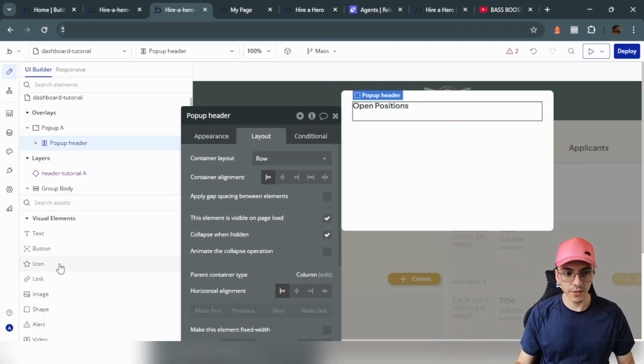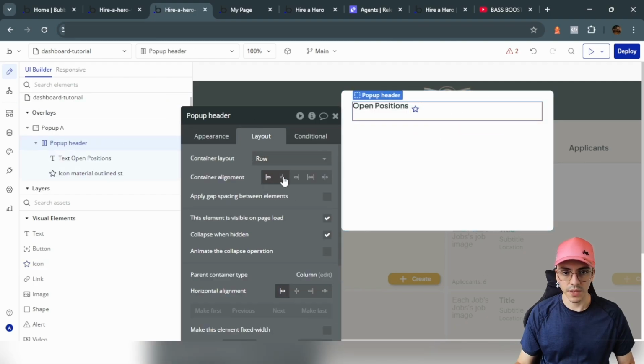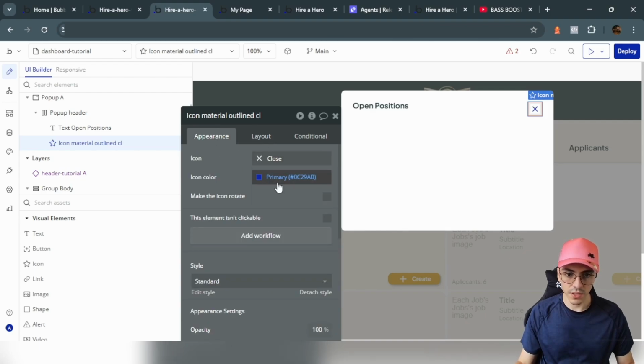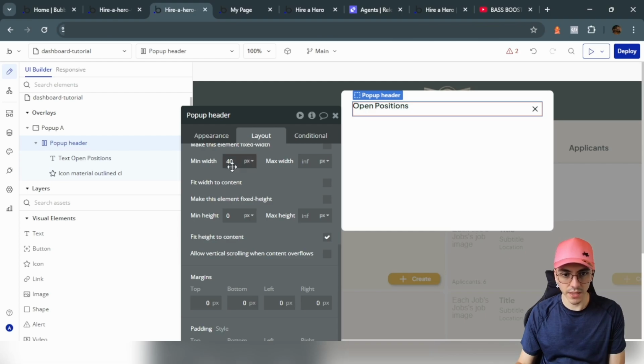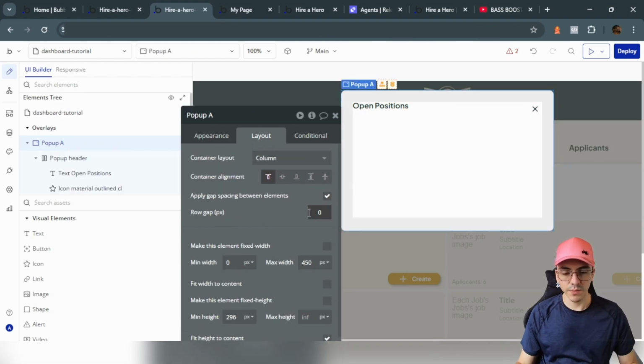Let's add an icon, change the container alignment. The icon will be this one, change the color to this green, and remove the min height and the min width. Let's add a gap spacing between elements of the pop-up of 10 pixels.